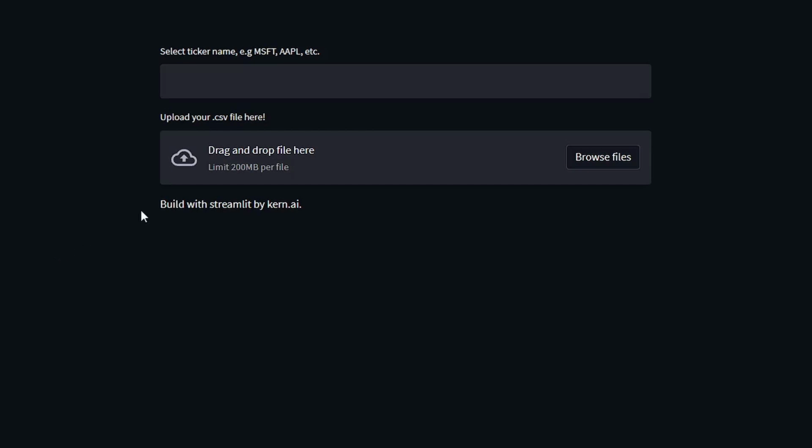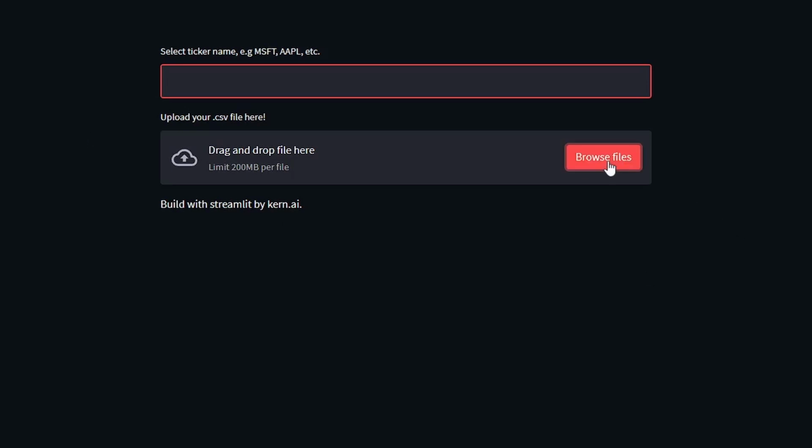And in here we can either type in the name of a stock ticker and then get the stock news and the sentiment, whether it is positive, neutral, or negative. And we can also upload a CSV file from here and get basically the same output.